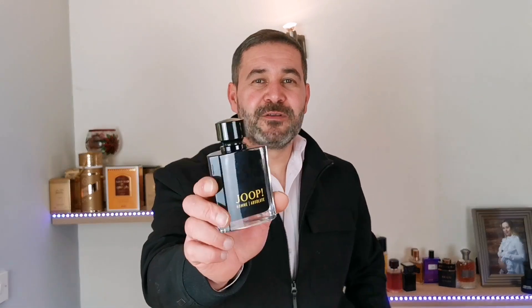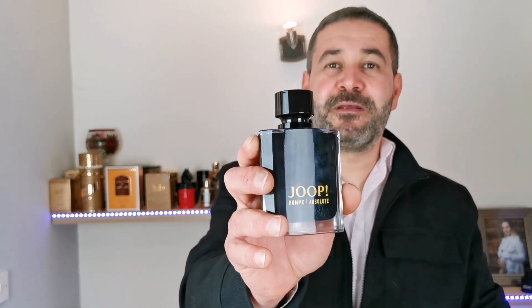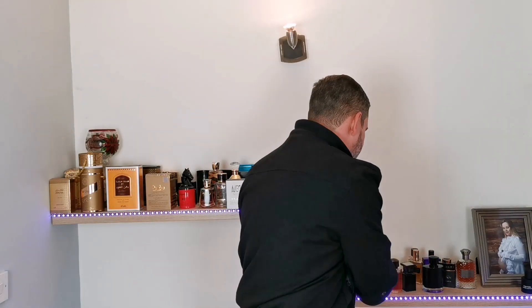There's something important I forgot to mention: this fragrance also reminds me a lot of Pure Excess from the house of Paco Rabanne. Throughout the entire life of this fragrance it gives me whiffs of Pure Excess. Why? Because Pure Excess has a lot of vanilla and patchouli, and like I said this has an unlisted vanilla and the black pepper reads like a patchouli note. So it's correct to say that Jupes Home Absolute is a hybrid between Pure Excess, Prada Luna Rossa Extreme, and Tobacco Vanilla — with Pure Excess being the strongest resemblance.